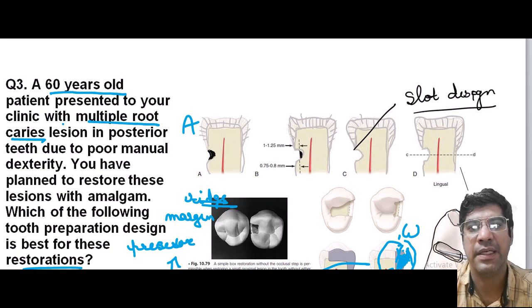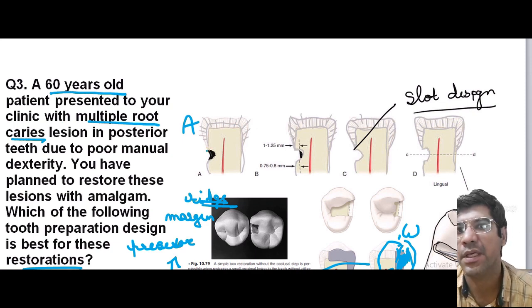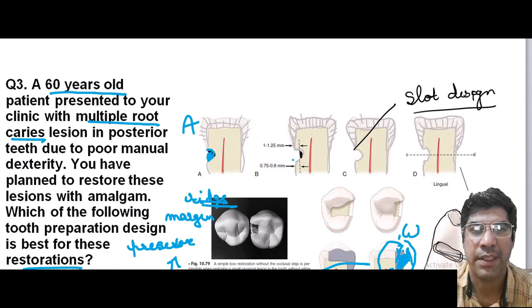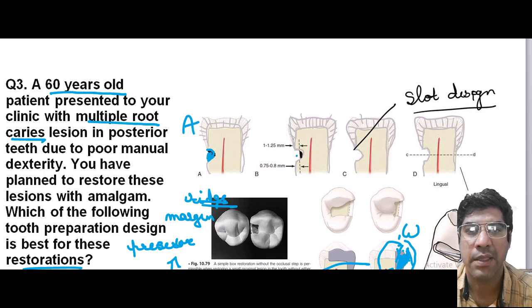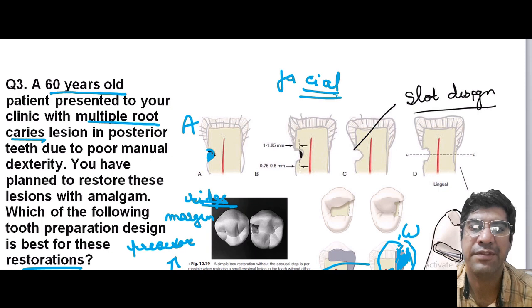Slot preparation is done for treating root caries in older patients who have gingival recession, which exposes the cementum of the tooth's root surface. So remember, if there is a cavity on the root surface, that is why the slot design is done. Slot preparations are indicated when the caries lesion dwells on the proximal surface of the root. Remember, if the proximal contact point does not need restoration, then you have to approach from which side? Facial side. And a lingual approach is used when the caries is limited to the linguo-proximal area.